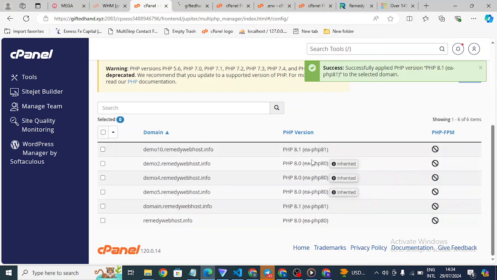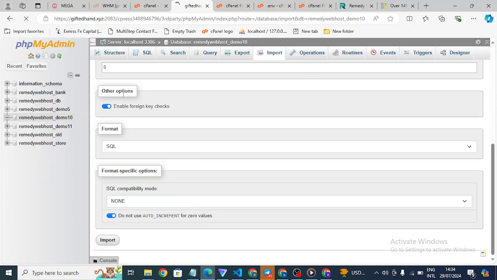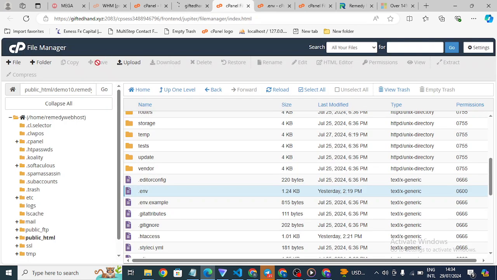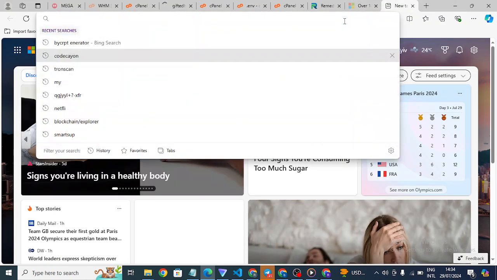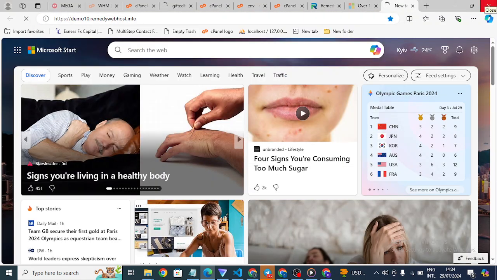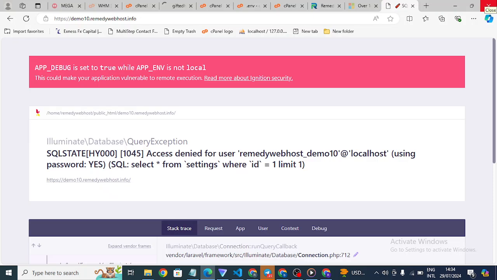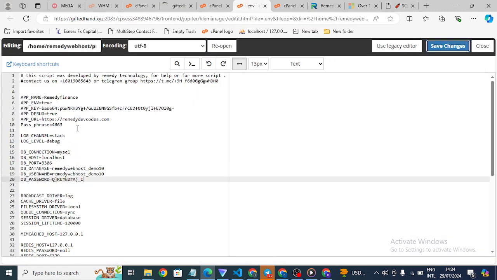Alright, so once you've done that, the site should be up. Once this thing has finished uploading, the site should be on. Even now it should be on, because I know some of those things are up there. So once you visit the site, you see that it will be up. Okay, it's still access denied. So the database name and username is not correct.